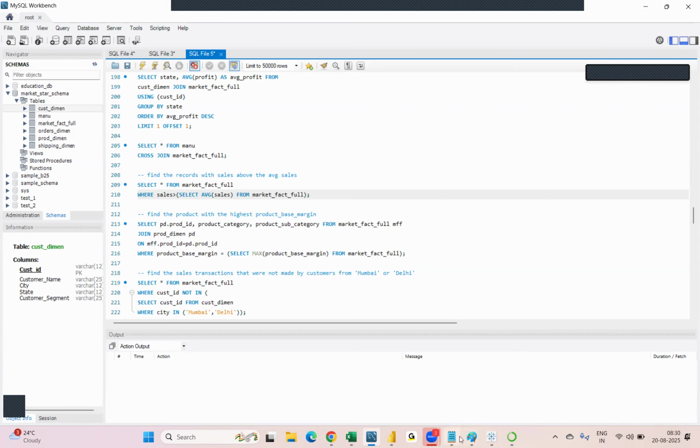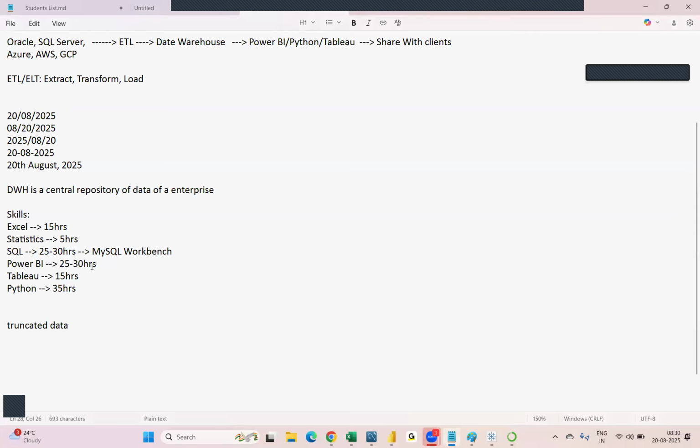Now let me move forward to explain the next skill, which is Power BI. Here we are going to use Power BI Desktop. We're going to install Power BI Desktop, which is again free software. You need not pay any subscriptions for this. Not even for Power BI, any skill or tool you are using here, you need not take any subscriptions. They are free-of-cost tools. I'll tell you how to install them freely.